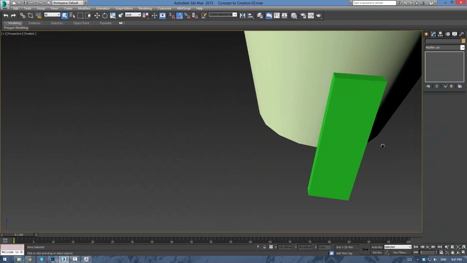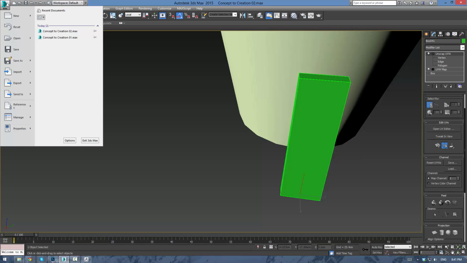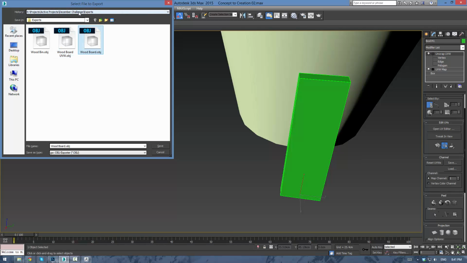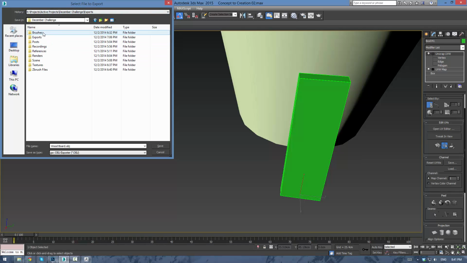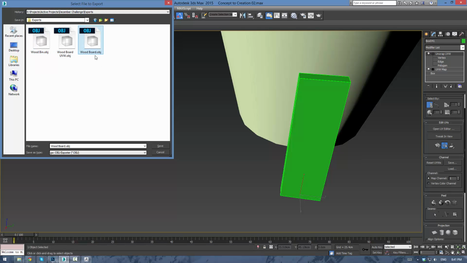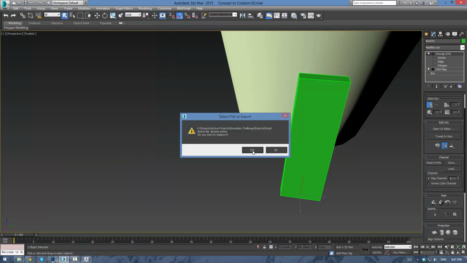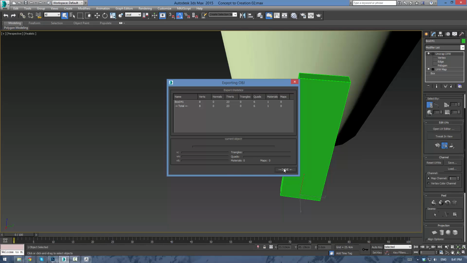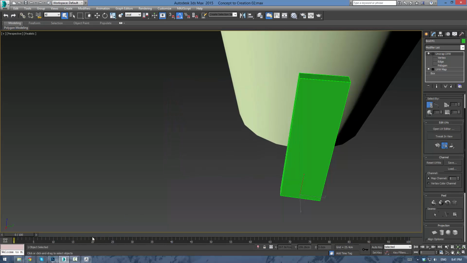So click on your object, go to Export, Export Selected, and I created an export folder in my project file here. Exports, and I'm going to call this wood board, and you want to change it to an OBJ. It'll start off as an FBX. Just swap it over to an OBJ, save it, and I'm going to replace mine. And over here I'm going to use the ZBrush preset. If you don't have it, you can pretty much leave it the same. There isn't too much difference. Hit export and it'll say you're done, and we can go off into ZBrush.